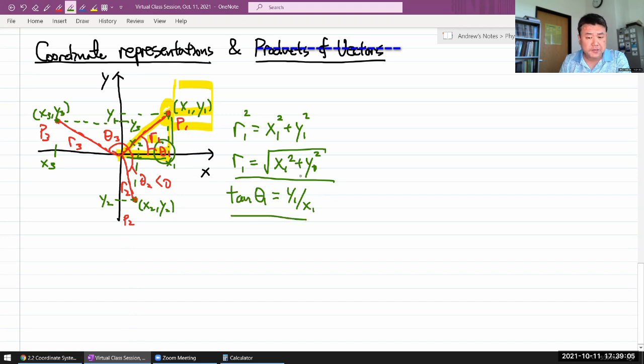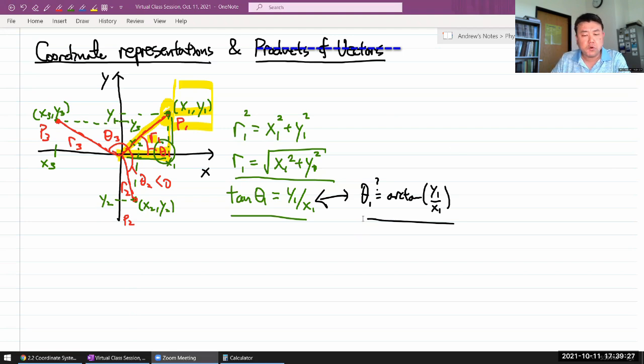And in fact, this is the representation I prefer over the version that might say theta 1 is equal to arctangent of y1 over x1. And that mainly has to do with some ambiguity in this expression because of the way arctangent function has to be defined. For example, in this version, there isn't an easy way to tell between a point that's in the first quadrant and a point that's in the third quadrant, because the ratio of y1 over x1 is always positive, whether they are both positive or both negative.